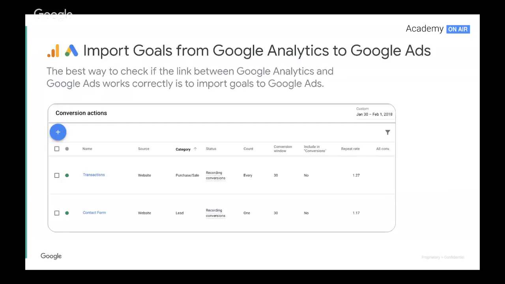Second, on a similar point, we can import as many goals or conversion actions as we want, but we want to only include the imported actions within your conversions in the account. Everything else can be seen within your all conversions section. We want to just show your macro or most important conversion actions to be included in your reporting metrics within your AdWords account.